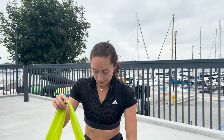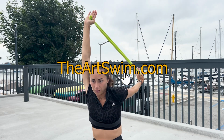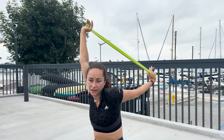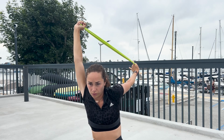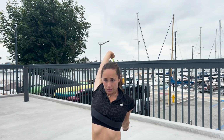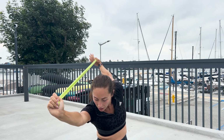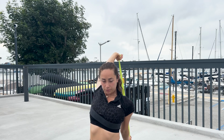Good. And I will show a new exercise today for our shoulder flexibility and mobility. So we will do again half of this exercise. One armpit still looks at the camera, another one down, and from this position I pull with my horizontal arm my vertical arm back, and now I pull with my top arm my horizontal arm up. Yes, so like this we can work with our mobility.